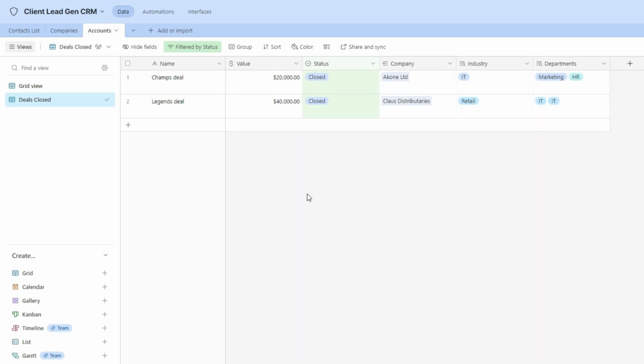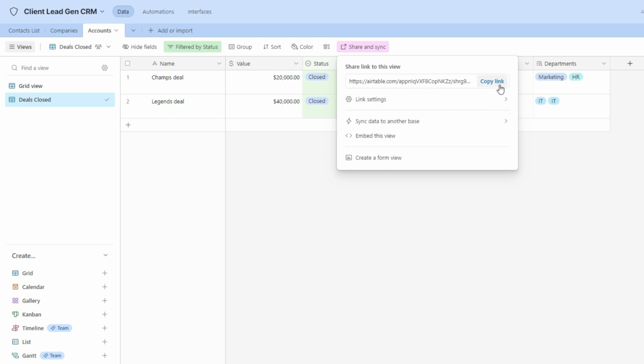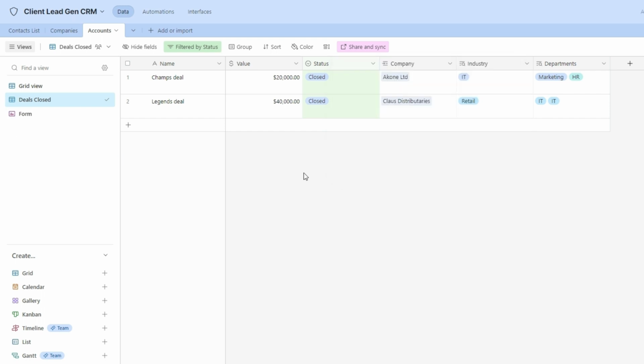Now to share this data, click on share and sync, and then click on create a view link, and this is a link that you will share with the person that you'd like to view the closed deals. So that's how you can share the database and also share a specific data grouped into a view.